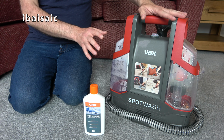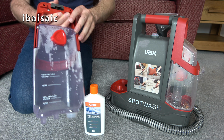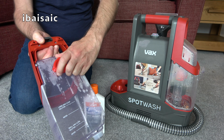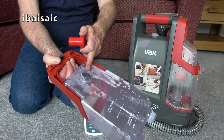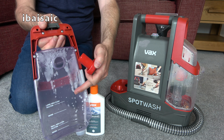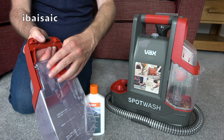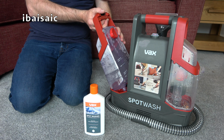The only negative I'll say about this machine that I found so far is the positioning of the fill hole on the clean water tank. It's not in the best position. You have to hold the tank at this angle to fill it, but then you've got to tilt it upright to see if you've got the correct amount of solution and water in. So that's my only gripe so far after using this machine.